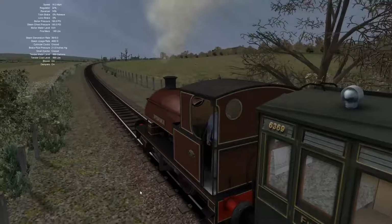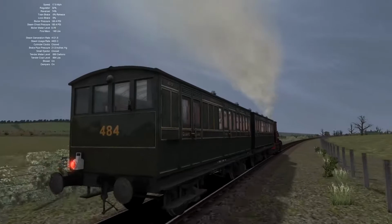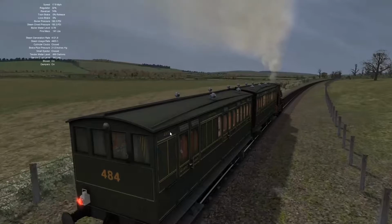Coaching stock. I really do like this coaching stock, to be honest. The nice vintage carriages, these old Victorian coaches. Just something about them, they have a nice charm to them. Horse boxes, they're known as horse boxes anyway, in style.